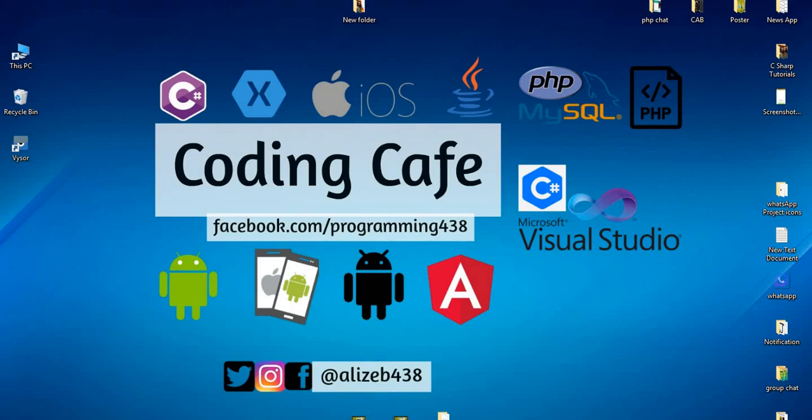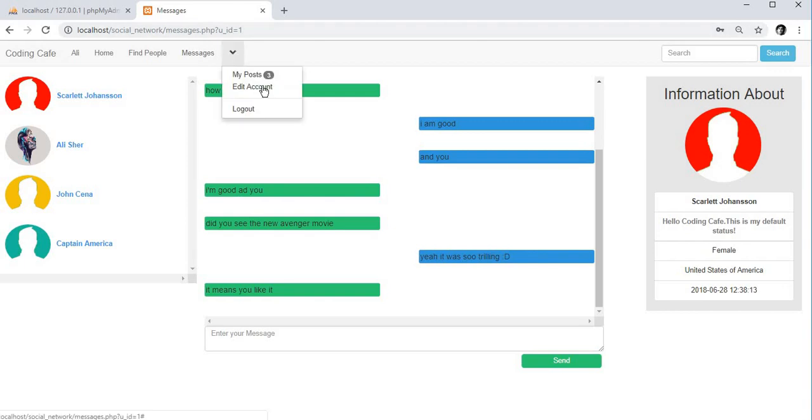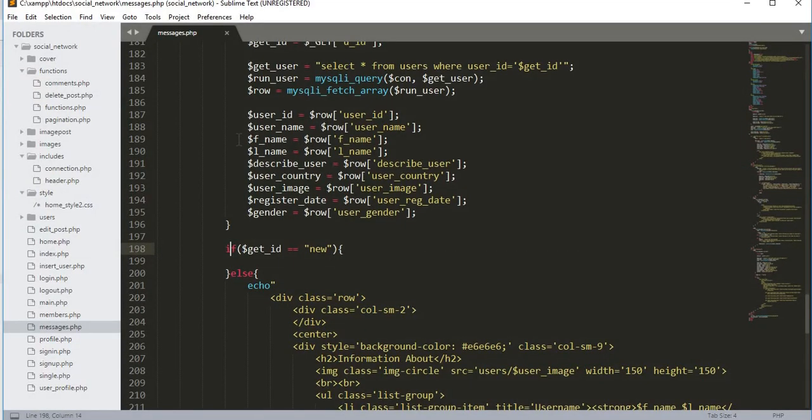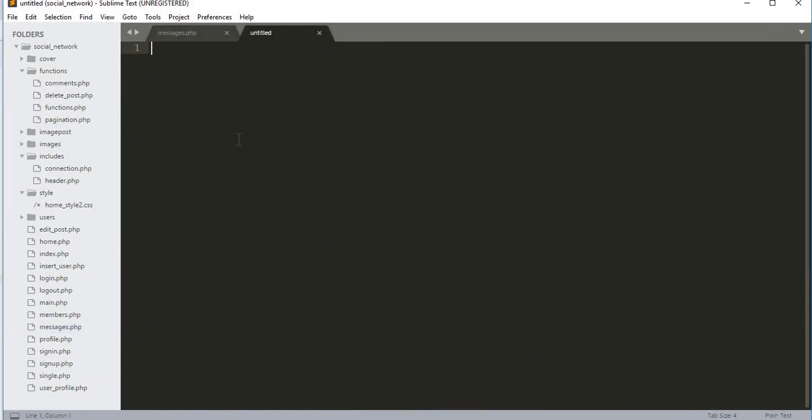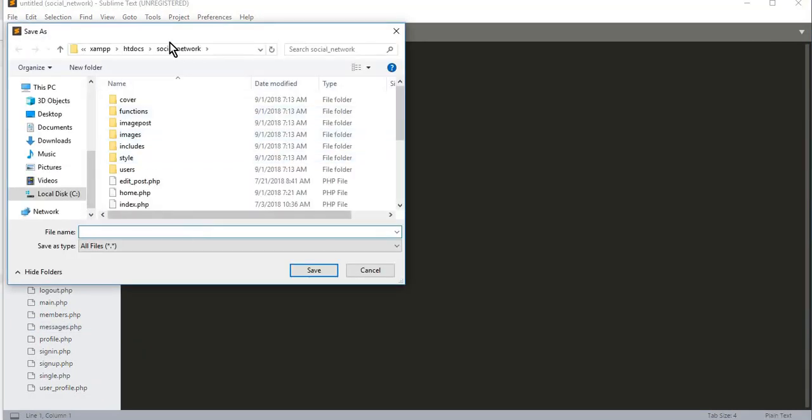So in this tutorial we will work on our edit account option in the navbar. So let's start our work. Let's open our text editor, and in our text editor we will create a file, and we will save this file in the social network folder and name it as edit_profile.php.